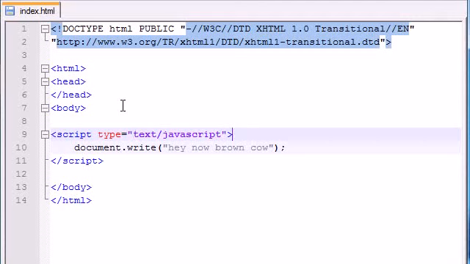So whenever they try to read a program like this, they'll come across it and be like, whoa, what the heck is this? I don't know, so I'm just going to type out whatever is in there. And we want hey now brown cow to type out on our webpage. We don't want this whole long string of text right here. So if it's typing out something weird or something other than hey now brown cow, the issue may be that you have an older browser and it doesn't understand what JavaScript is.